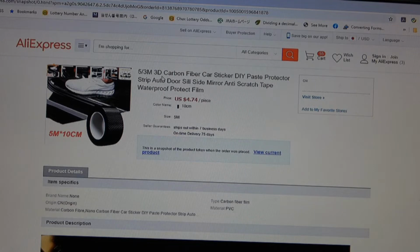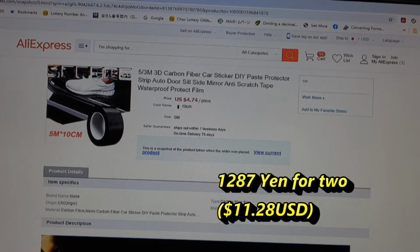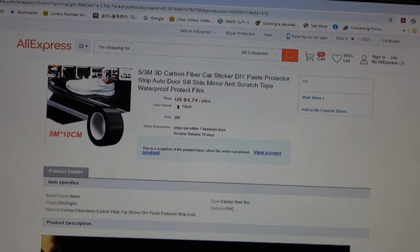5/3M 3D carbon fiber car sticker. DIY paste protector. Strip auto door sill side mirror anti-scratch tape. Waterproof protect film. For $4.74 US. 10 centimeters, size 5. I ordered 2 of them and I spent 1,287 yen, because I'm in Japan. That's about $11.28 US, and that price includes shipping.